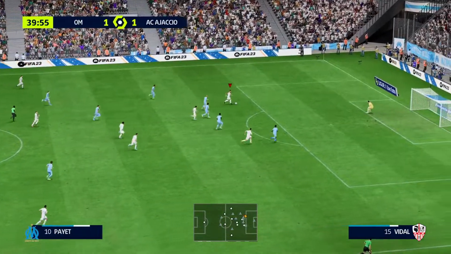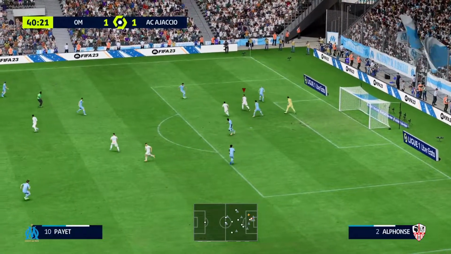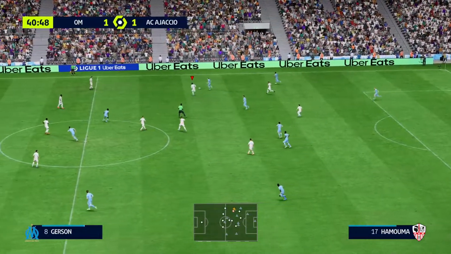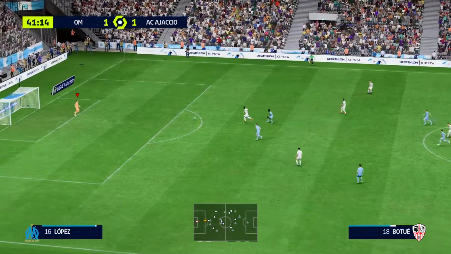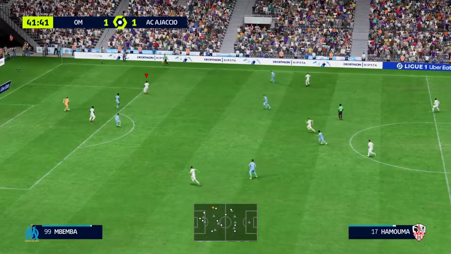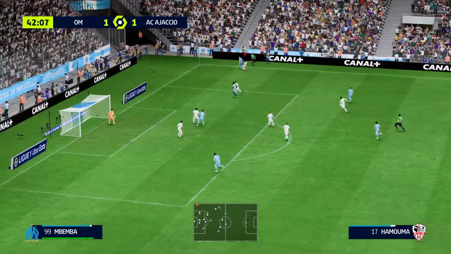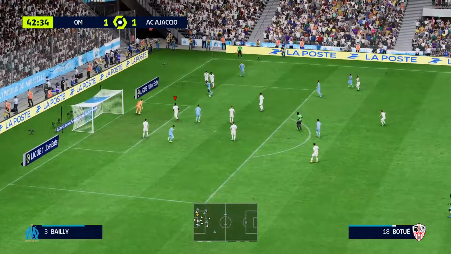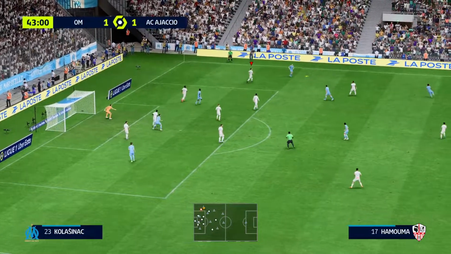Payet. Oh, in with a chance. And the goalkeeper covered a lot of ground to push that away from danger. Hamuma. Perfectly positioned to take it away. A move of promise on the flank. Well, what an opportunity, but really good defending, you've got to say.